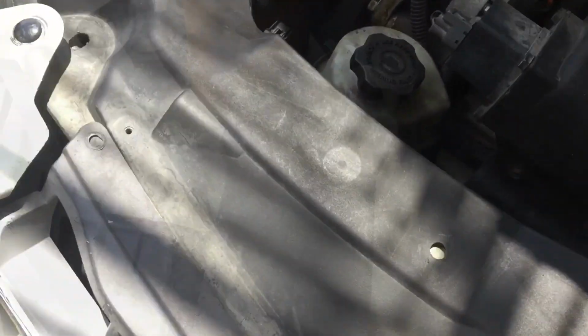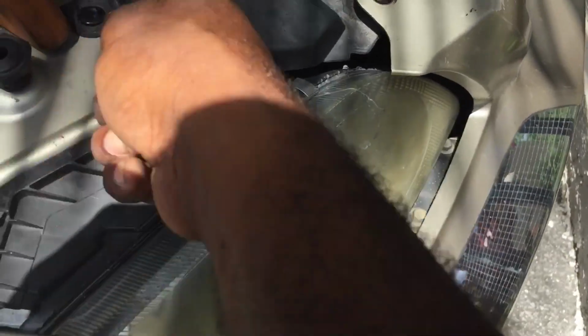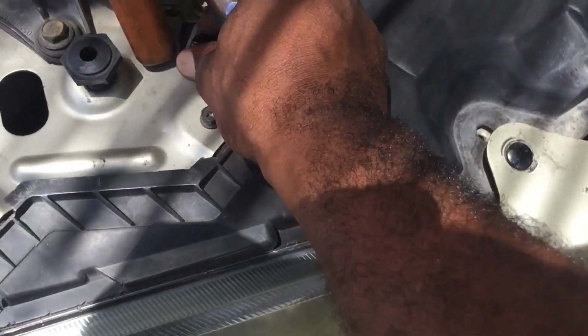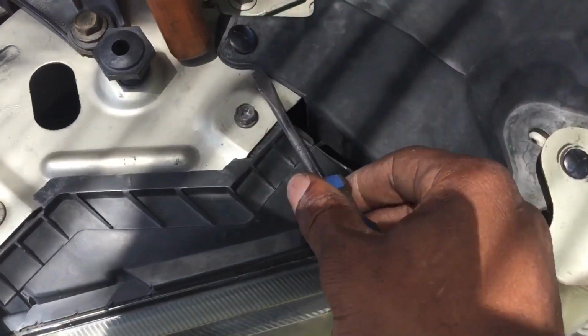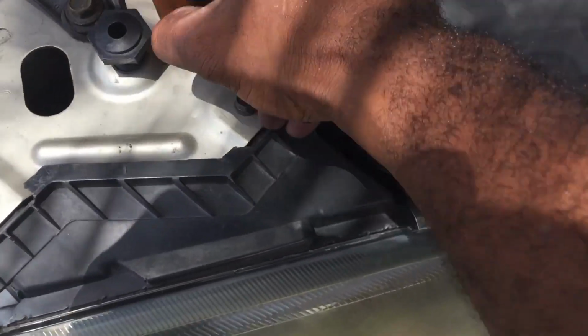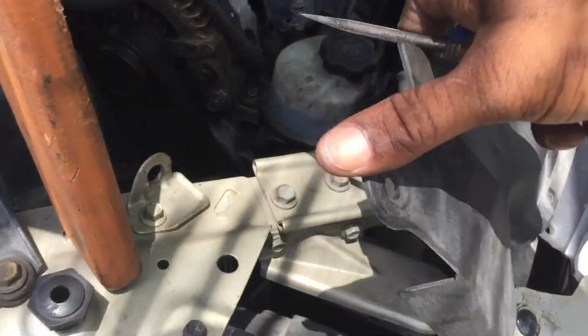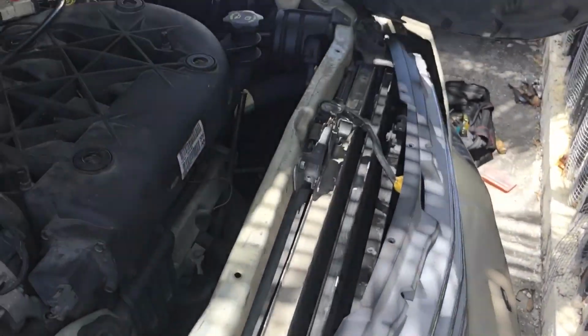Put it somewhere where it's accessible, on the side of the car, the outside. So 4 of these. Pull them out, depending what kind you got. I'm not sure if these are the generic ones, but they have to come out. The whole thing here has to come out.